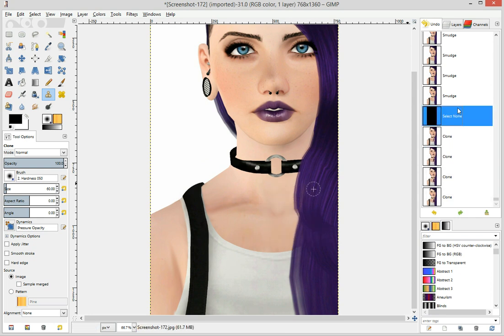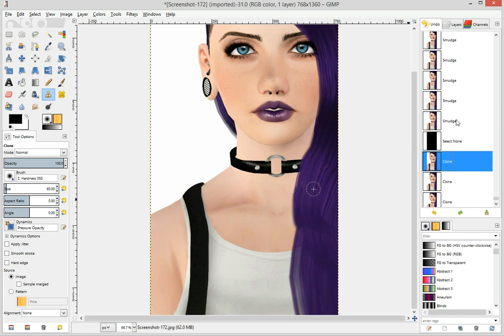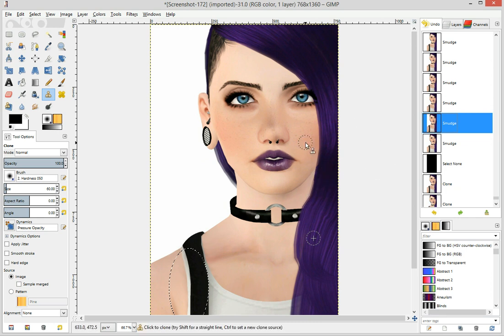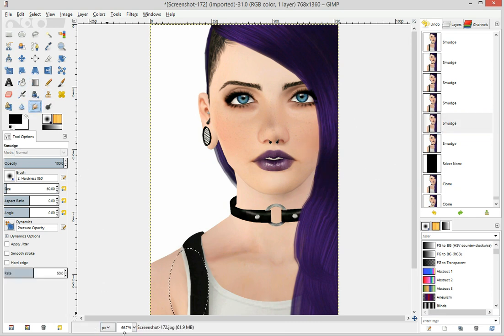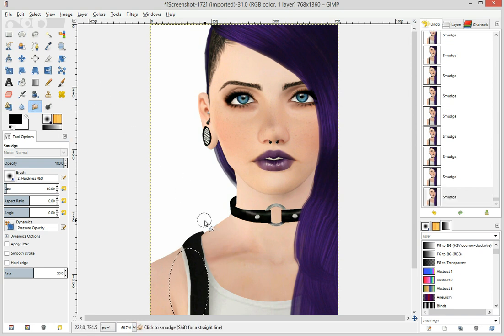I can make her have more hair if I so desire, because, see, there you go. So she doesn't need it. That's how you use the cloning button, if you didn't know that one. It comes in handy, especially when fixing clipping problems. That one helps a lot, too.